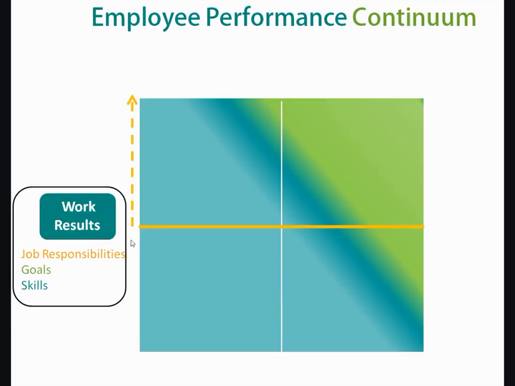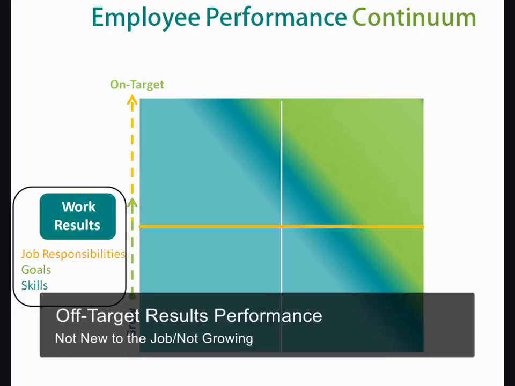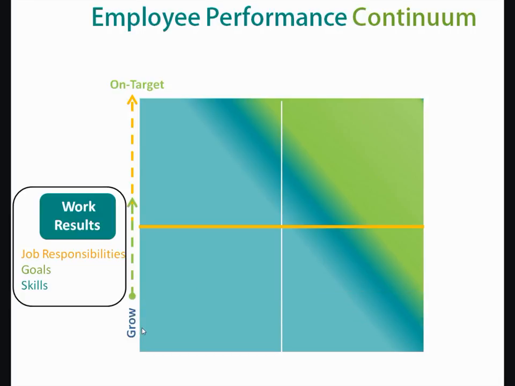And anybody who's above this mid-level line, we would say their performance is on target. The work is getting done. Below the mid-level line, one of two situations. One could be that the person is new to the role and they're in the grow mode. With more time and training, we see them trending upwards. It could also be that the person's not new to the role and we would say that they're low in terms of their work output. One of two things. They could do the job, but they're not making a full effort, or despite making an earnest effort, they're unable to get the work done, which means they're probably in the wrong role.